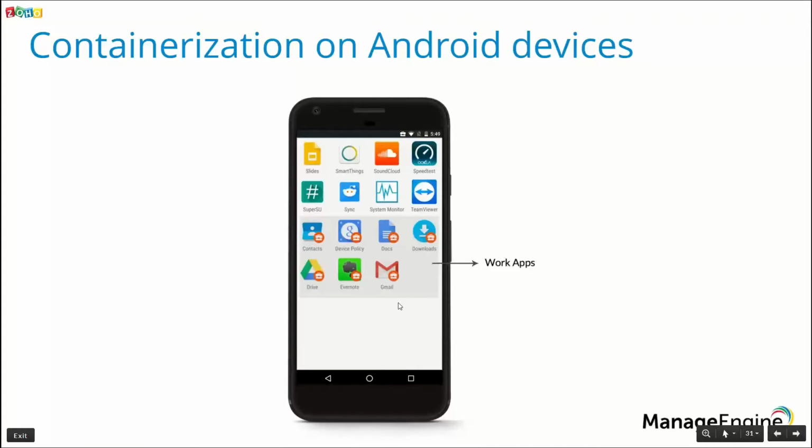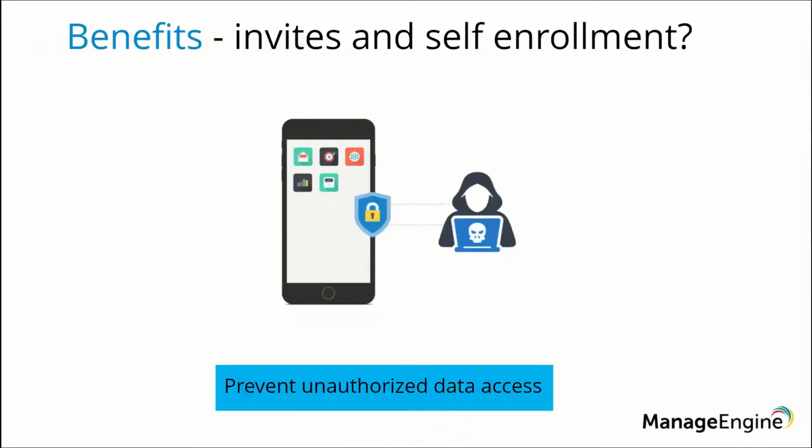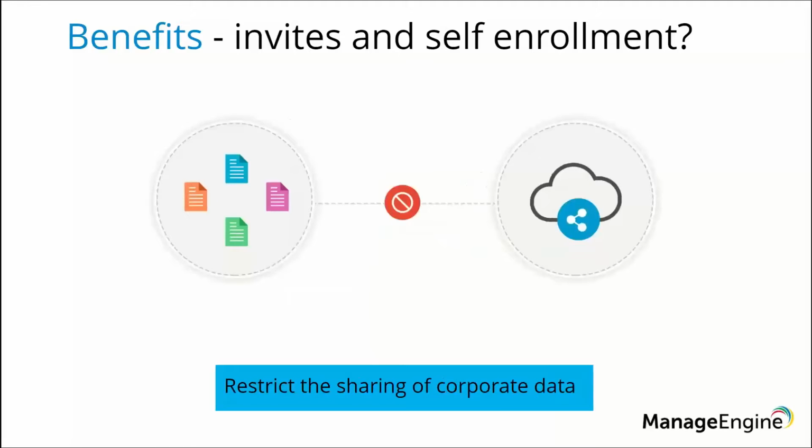The corporate applications will be provisioned with the briefcase icon, and the personal applications will be available as usual. And the data sharing between these two, that is the work profile and the personal profile, will be restricted by default on such devices. And you can also prevent access of any other third-party solution into your devices. That is, you can prevent unauthorized access. Also, you can prevent the uploading of data to any other third-party solution. So the data sharing of corporate information will get restricted.